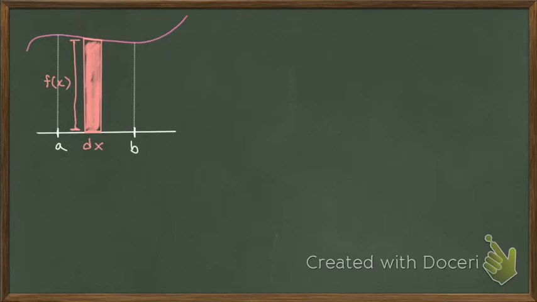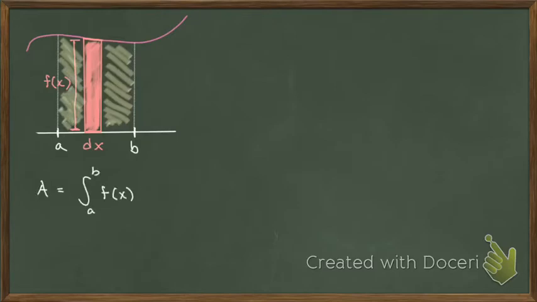So we're going to do pretty much the exact same thing. I want to show you what the entire shape looks like and how that slice kind of comes into play. So this entire shaded region is what's being rotated about the x-axis. Again, that area is exactly the integral from a to b of f of x dx, as long as f is positive on a to b.